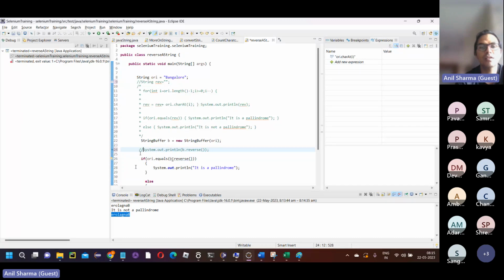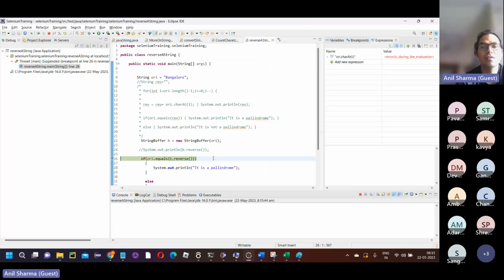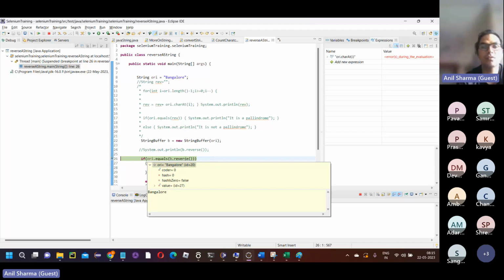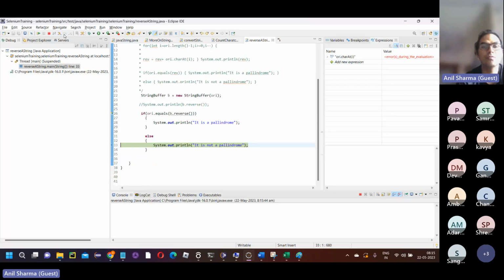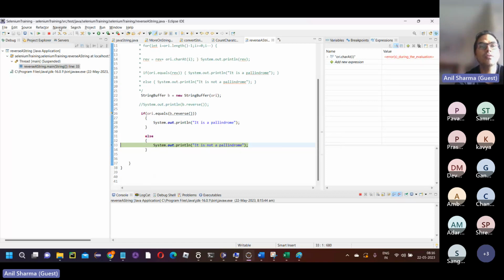So what it is, some marker is coming here. Unlikely a type of equals, string buffer seems to be unrelated to string. So b.reverse is an unlikely argument, but it is not throwing an error. So okay, let's see it. Debug it, save it. So it comes here. Now it will say I am going to compare my original string Bangalore with the reverse of Bangalore, and if I am finding it same, the equals method obviously finds whether they are same or not character by character. It is not, so it is not a palindrome.